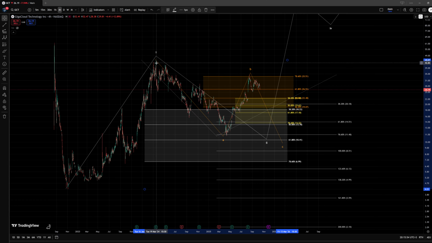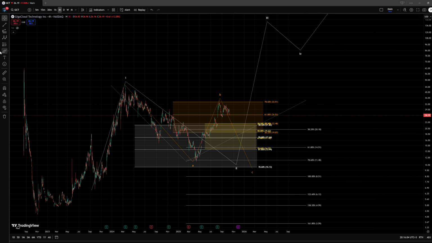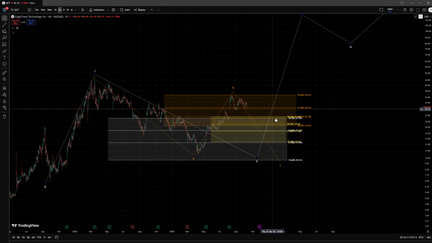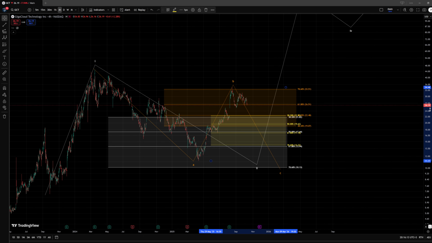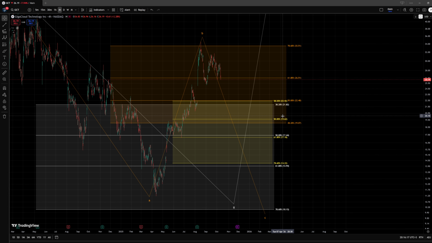But yeah, this is not a setup I would personally follow, because it is a 3-wave structure to the upside, unless there is some other very relevant information for the potential of this stock, of this company. I would be very wary of entering in such a position. And for now, I will remove this yellow support zone. You can take a look now and pause the video if you are interested in it.